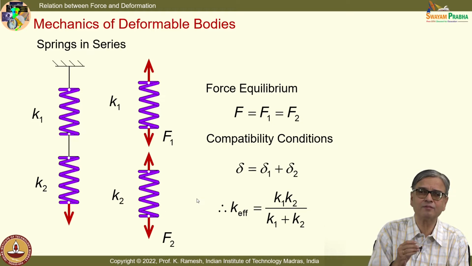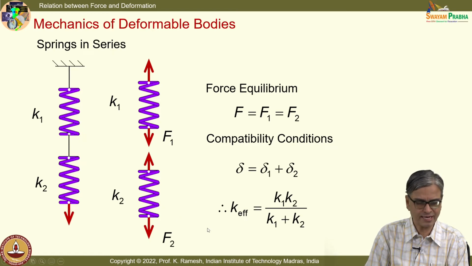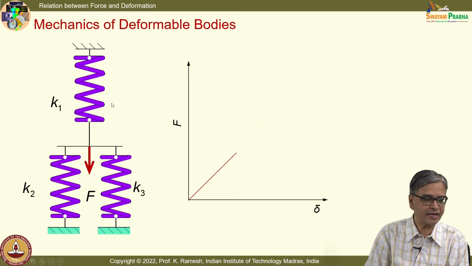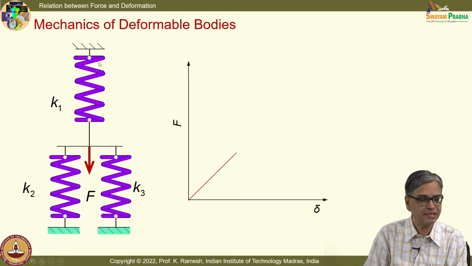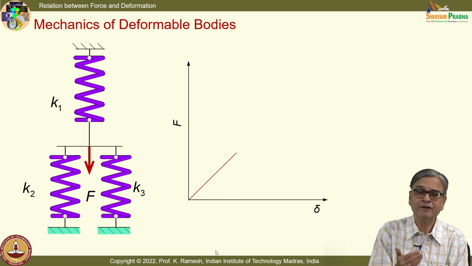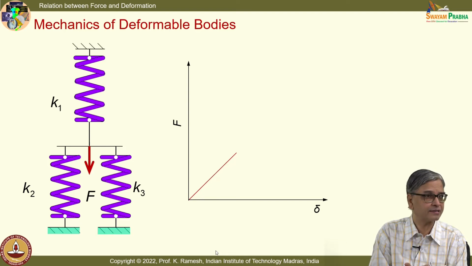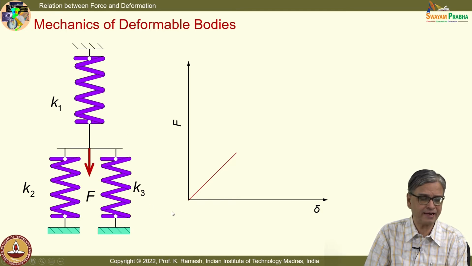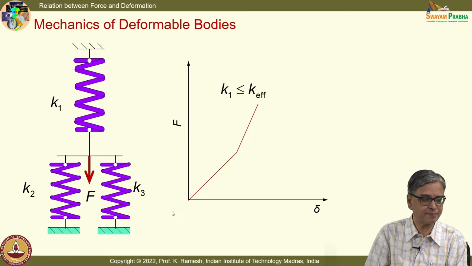Now, let us look at one more system. You also have an equivalent problem in your tutorial. I have a collection of 3 springs and I have pulled this, it has come to this stage. Until this stage it is not really looking at these springs, only then these springs come in contact. If I pull it further, what way should I draw the diagram F versus delta? So, here I have 2 springs in parallel. So, now this is getting compressed.